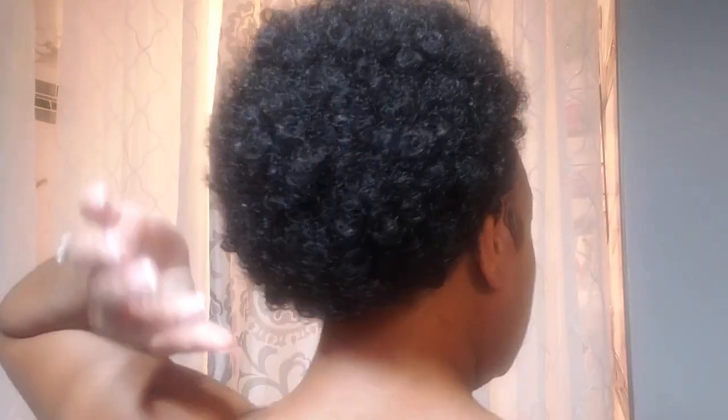We're gonna see how this holds up at the gym, which it should hold up fine. My hair is not crawling loose like with my other gel that I love — my olive oil echo styling gel, which is what I really use on my curls. But when I go to set my hair and have to do something real quick, my hair will crawl loose because it's meant for that. This Got2b Glue is holding — I didn't have to sit under a dryer. My husband faded my hair yesterday.